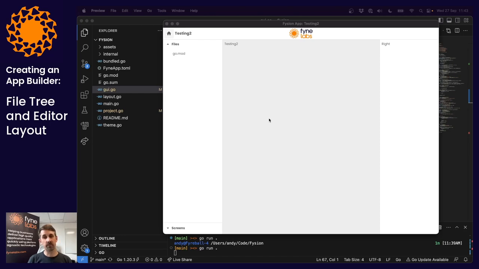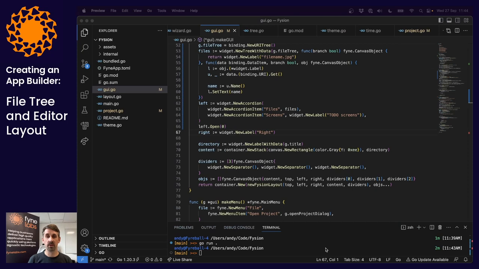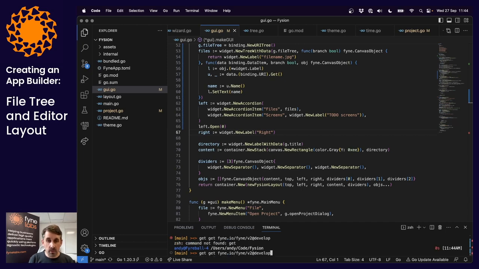feature in actual Fyne development, not in one of the released versions yet, called an inner window. Let's just see first how you can use an unreleased version of the Fyne code. So we will use go get, like we did at the very beginning, to install Fyne. It's fyne.io/fyne/, it's still v2, the major version, but instead of at latest, we'll say at develop, which is going to get the very latest version of the code that the team are currently working on. So that might just take a little moment to download. Excellent. So you can see it upgraded from the released 2.4.0 to an unreleased 2.4 something above 0. So now we have access to that new feature.